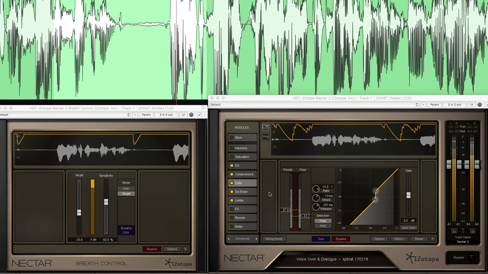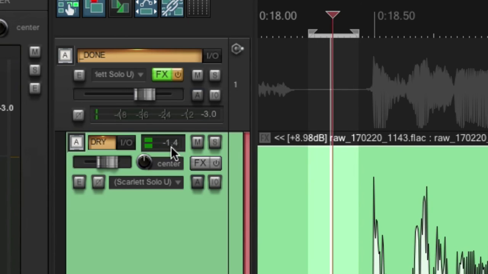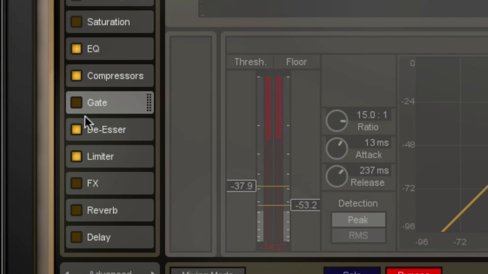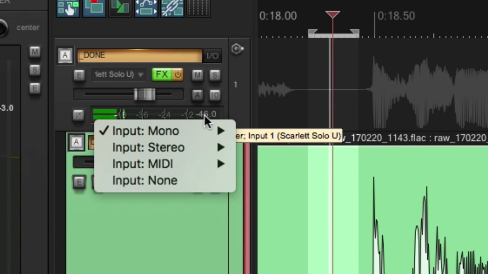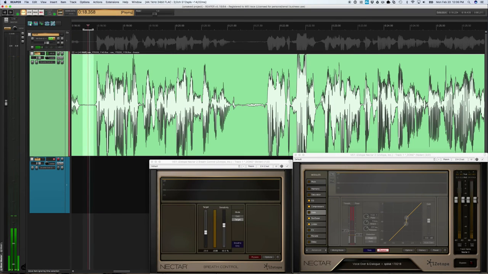In this case, I talked earlier about the fact that I've got monitoring that showed me earlier that my noise floor was around minus 40 dB. What is my noise floor after processing? Minus 60 with the gate. Minus 46 without the gate. What do I need a gate for? I don't know. You tell me, please. Okay? In the comments.